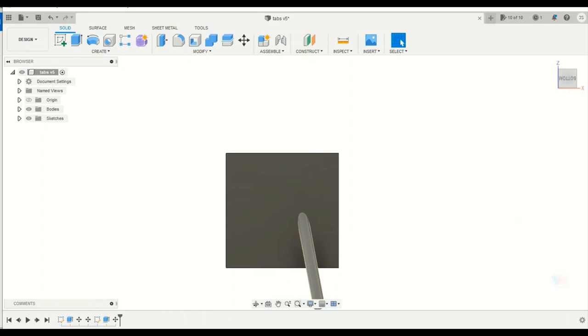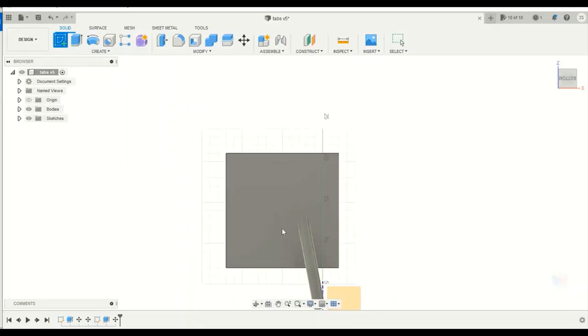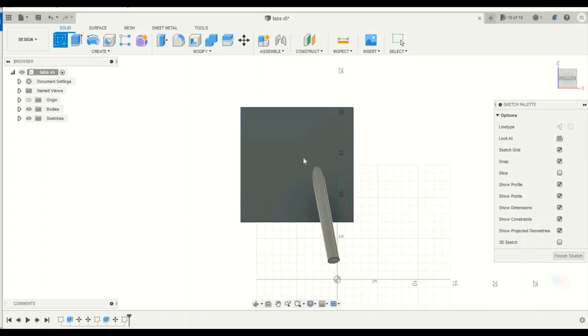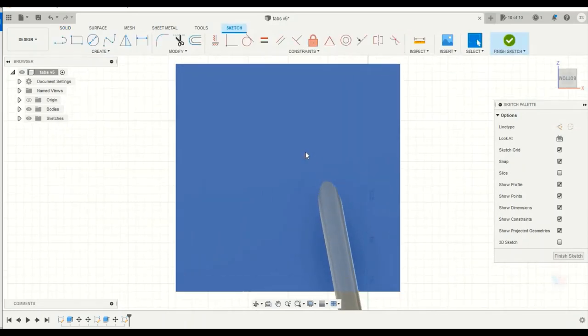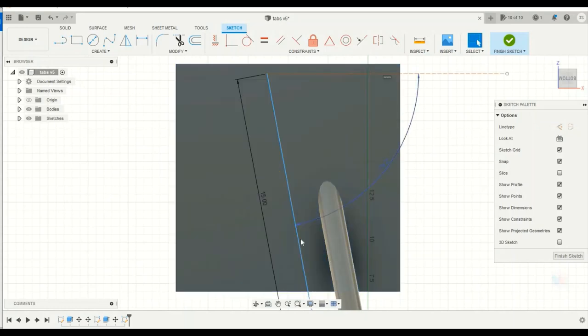So next thing I'm going to do is draw the holes. I wanted to make my holes parallel to my tube. So I'm going to create another sketch on my stock, and what I'm going to do is draw a reference line. This reference line is just going to be a line that I can draw my holes on. So I'm just going to draw a line that's parallel to the tube. And since I know the angle of the tube, I'm just going to go 10.8 degrees. And then we'll go like 15 inches long or whatever. It doesn't really matter. It's just a reference line.